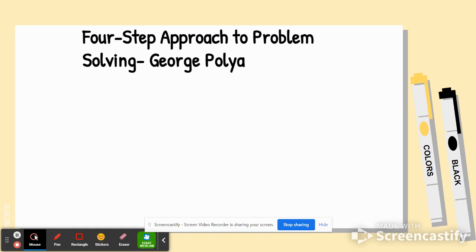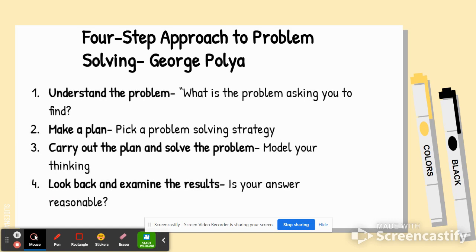Has the student actually learned if they've never learned to think? And so no matter what course you're planning on teaching in the future, if it is math, wonderful. If it is not math, also wonderful. But either way, we are teaching students how to think. So any type of problem solving strategy will be crucial to those students. So in math in particular, this is what George Polya came up with as some of those strategies.